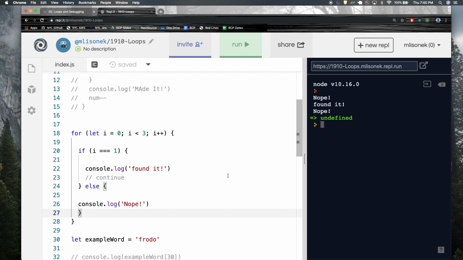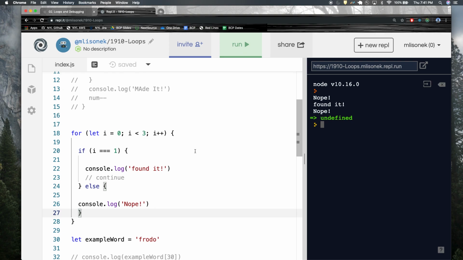Because the else statement doesn't affect other lines of code that aren't in the if or else ifs, but continue does. Continue just says skip everything, iterate, and start over. That is the difference, okay? Does that make sense?